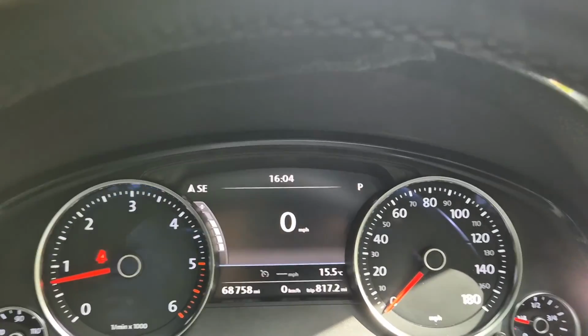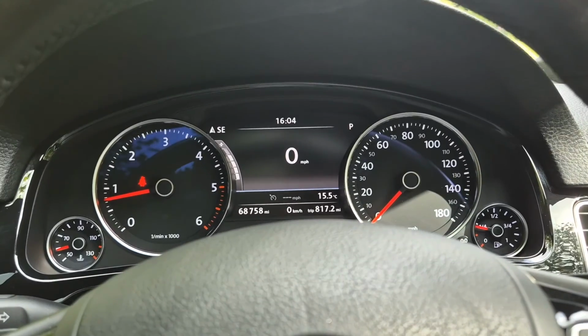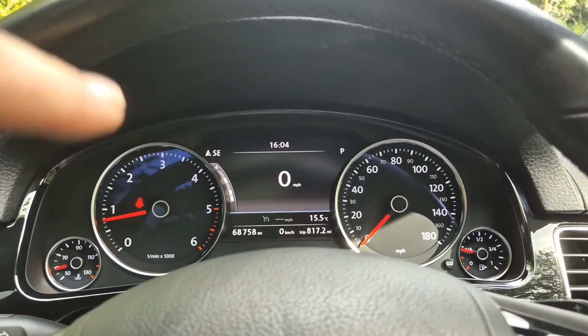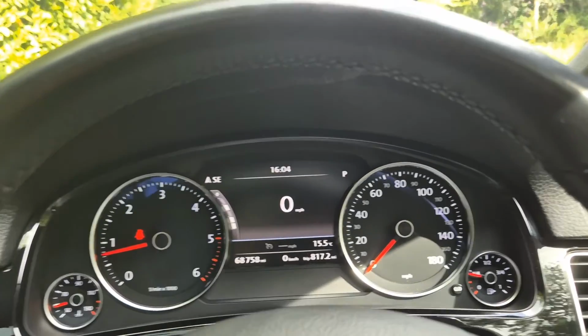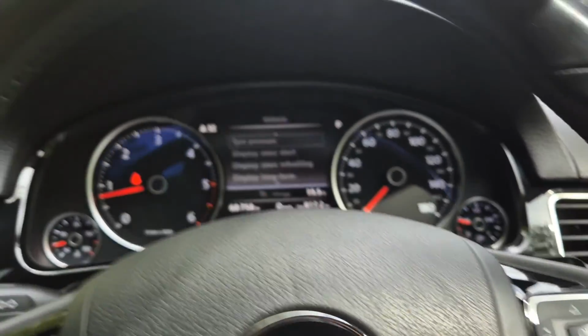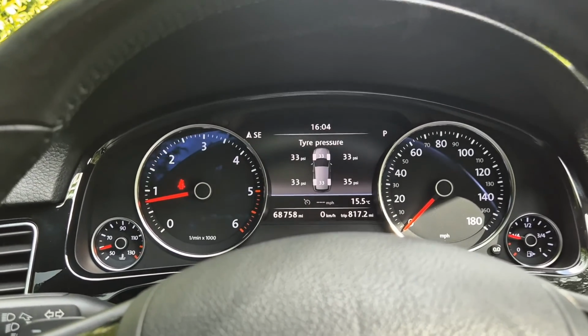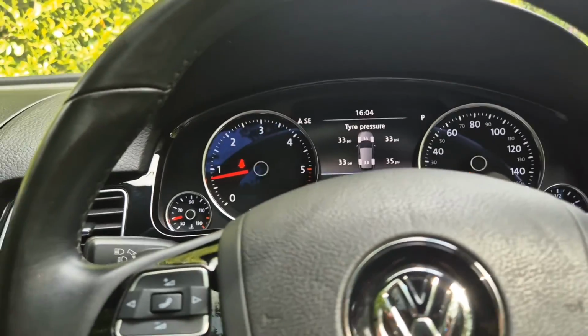Back inside and back down to normal height mode. We've got a full digital display up here on the dashboard. You can also have things like satellite navigation instructions and other bits and pieces there, that's all accessible through this menu here. All of your different trip computers, tyre pressure monitors and things like that as well will all be displayed on this main centre screen here.